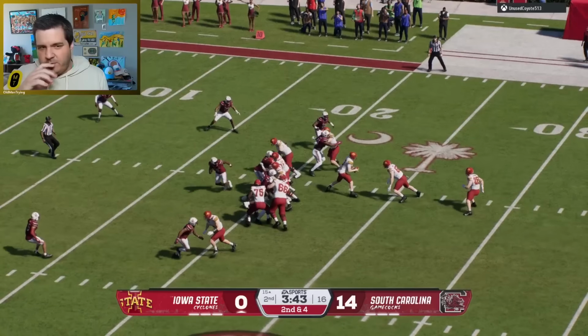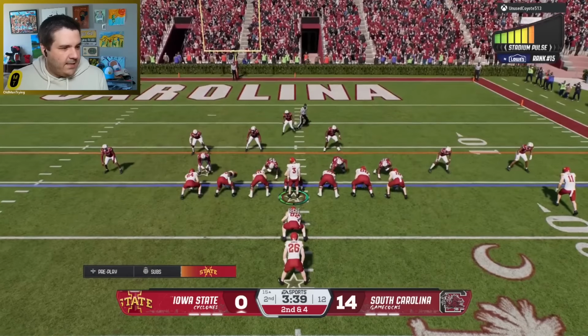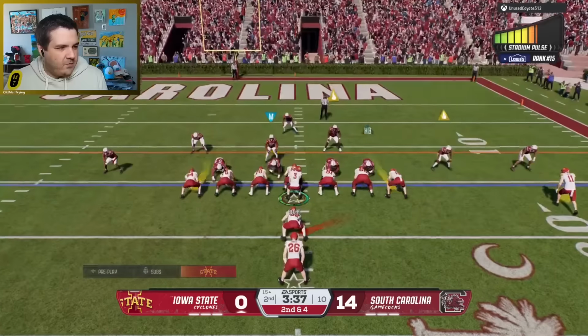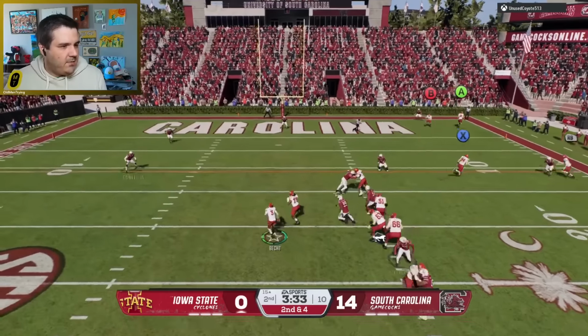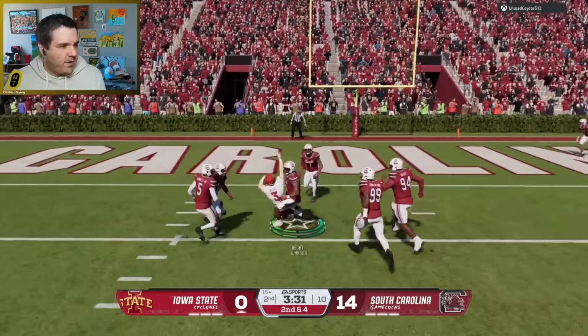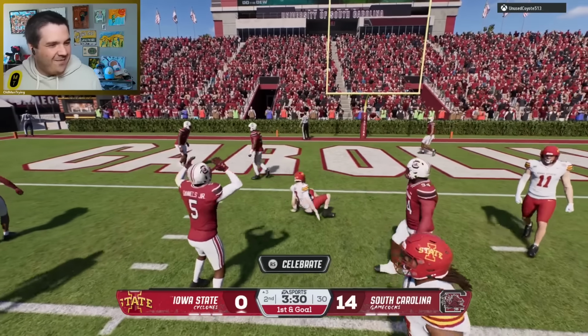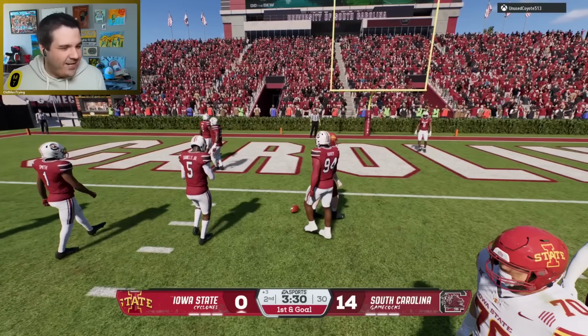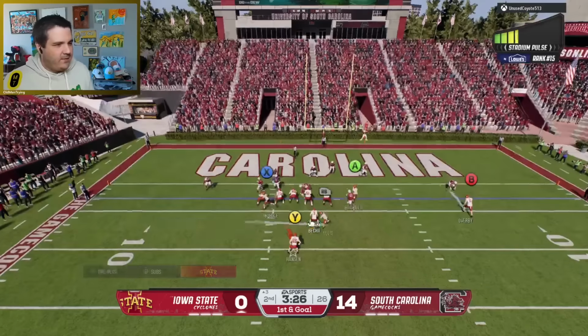My only concern with this is, well, A, we're running this to the wrong side, and B, it's our first time coming out in I-form tight. We might not fully sell out on it being a pass. Oh, let's just go this way, Rocco. Just go this way, Rocco, and get down, brother. Go on now. Take it yourself, Rocco. Back to play action, roll out to the right. We'll just take it and roll out the other way all by ourselves. First and goal at the 3.